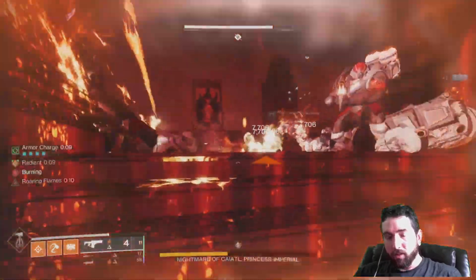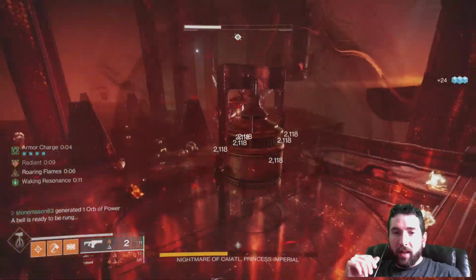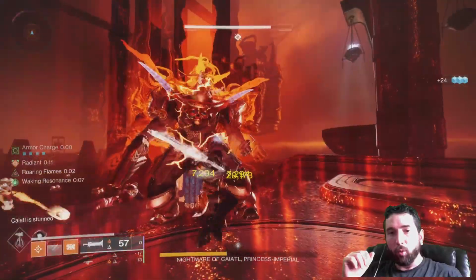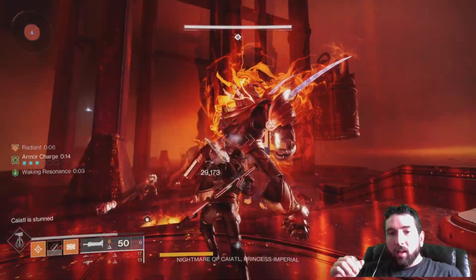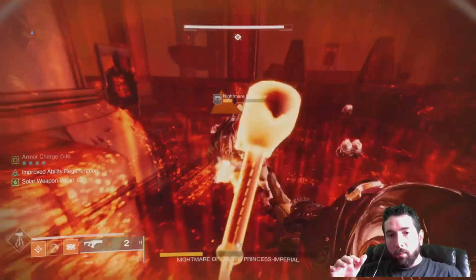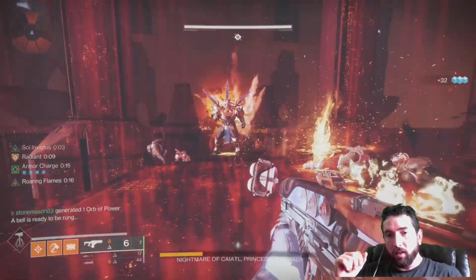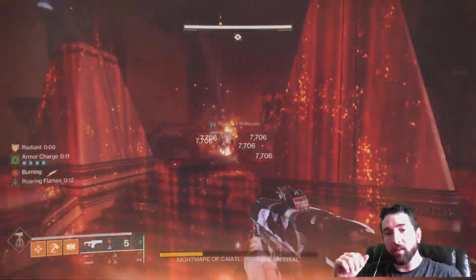So basically, if I want to be safe, I would say a 4-1-2, and then a 2-1-2 and a 2-1-2. And you actually have enough time to do all those 3 series of combos at each bell. And if you can do that, you're going to do a lot of damage, because the heavy swing is the one that does the most damage.